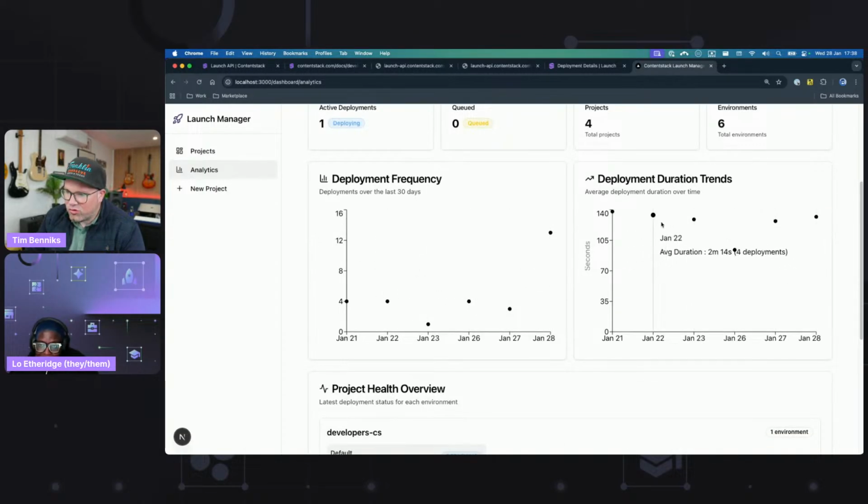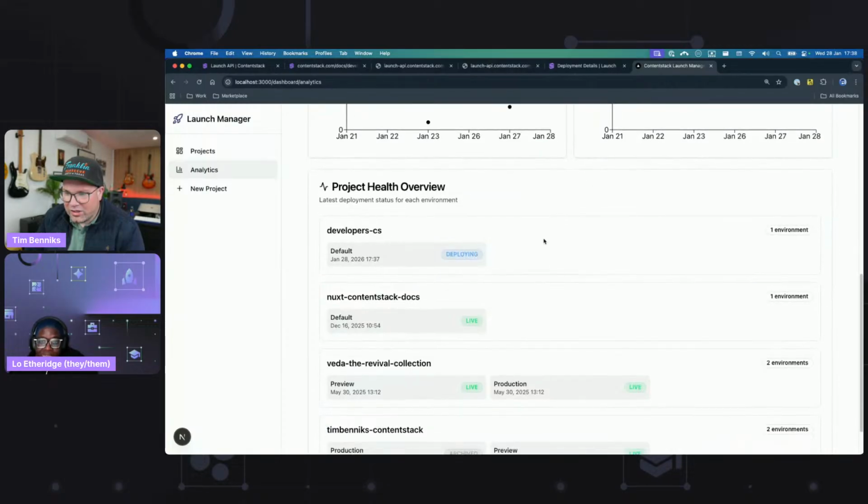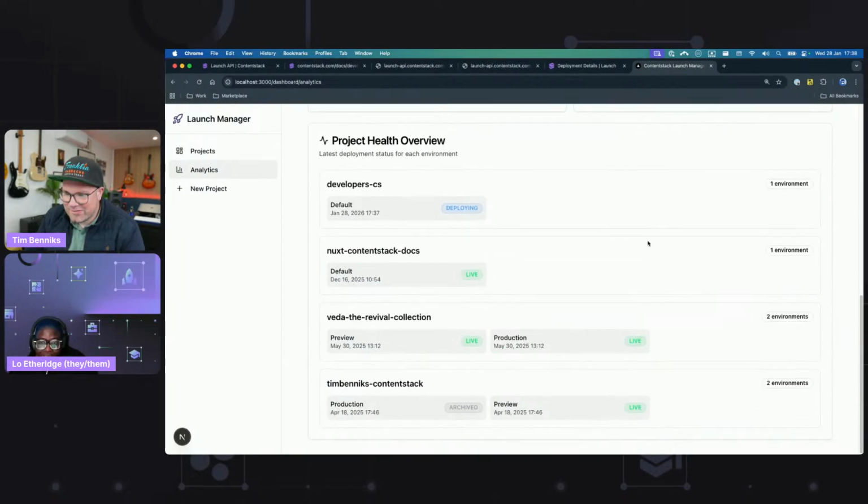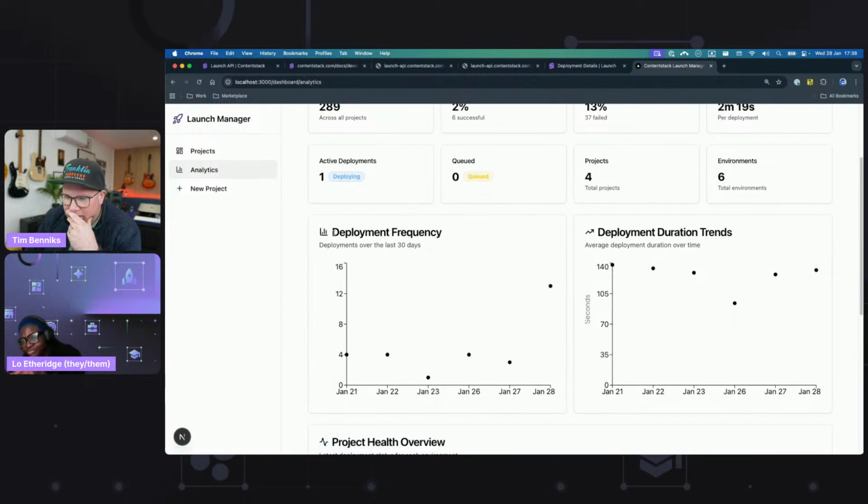But shouldn't these be okay, deployment duration trends? Should these be bars or, I don't know what we should be using here, but also we didn't tell it. Yeah, I mean, you could do bars or I would make it a line graph, right? Let's ask it to make it a line.